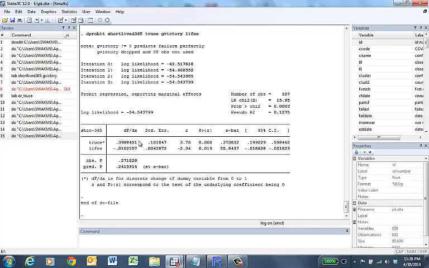And by default, since truce is a binary variable, it's going to report the discrete change in the probability of conflict recurrence. So again, what we're seeing is very similar results in the sense that truce increases the probability of conflict recurrence, and life expectancy decreases the predicted probability of conflict recurrence.